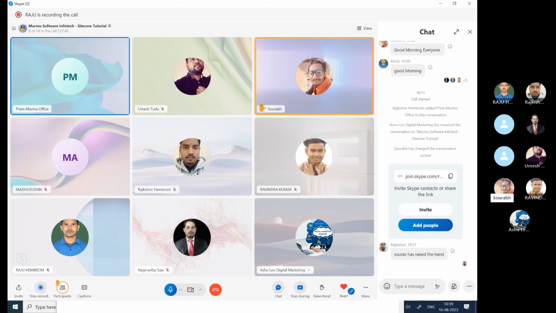I was just asking, can we relate Sitecore with Shopify? Shopify is a subscription-based platform as well, with its features. Yes, we can, but in the Sitecore CMS we have a lot of other things as well. It's not just for the basic purposes that we have to pay for everything.